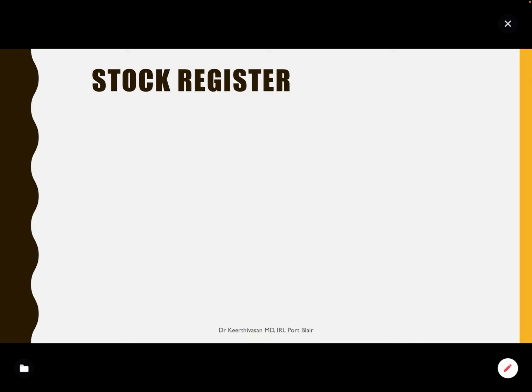Now coming to the stock register, you can maintain the same uniform stock register for both smear microscopy and NAT center, as both the centers are at the same place. Here obviously you have to record the number of cartridges and chips which you receive, and when you receive, you have to note down the lot number and expiry date also, so that you use the first expiry things first, and the later expiry things later. Okay, so you have to properly manage the stock, and always maintain a stock of at least 1 month in the TrueNat center.